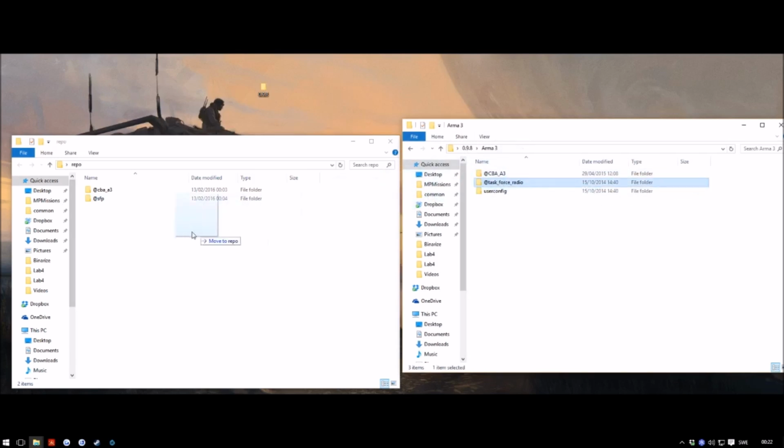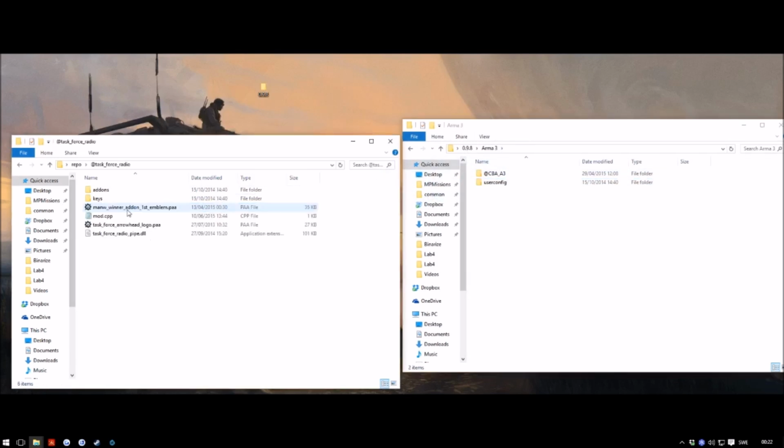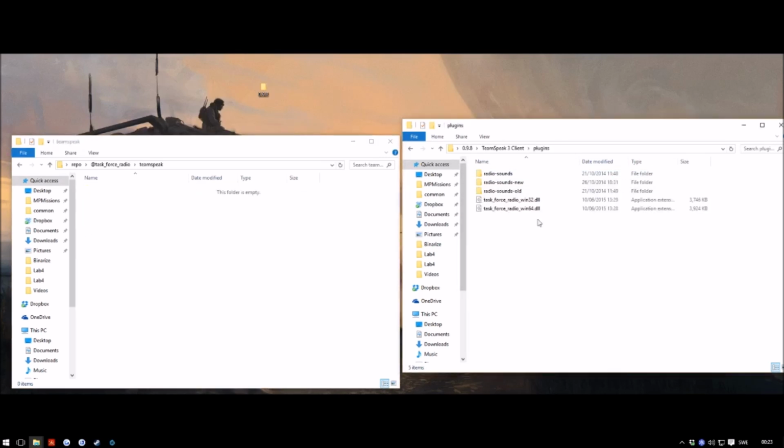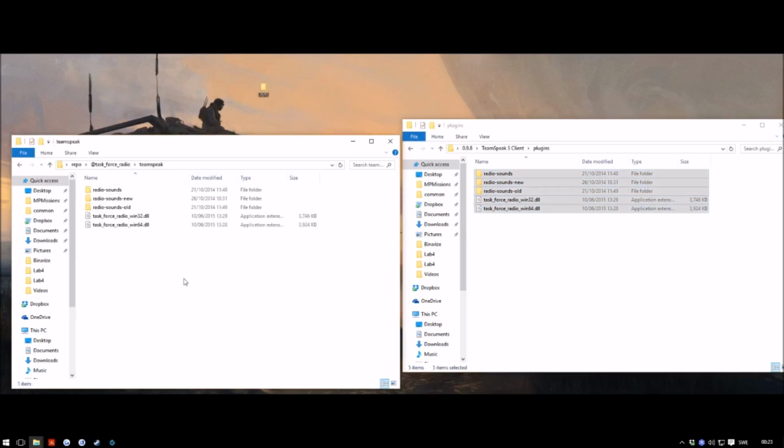Simply first drag the mod here, we'll have the mod, and then we just place the user config inside the mod folder. And for TeamSpeak, it works pretty much the same, but the folder is called TeamSpeak. And then you just go in here, and boom, like that.